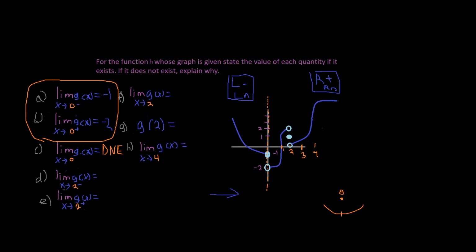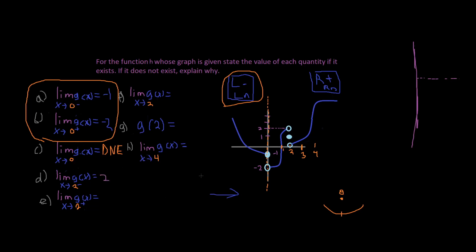Alright, so next problem. It says the limit of g of x as x approaches 2 from, what side is that? Just take a look right here. Let's say I just forgot right now, which I did. It means the left hand side. So right here, take a look at the left hand side. It's approaching 2, and a good way to know what our limit's approaching is that our limit's going to be our y-axis right here, and so we just go like this.